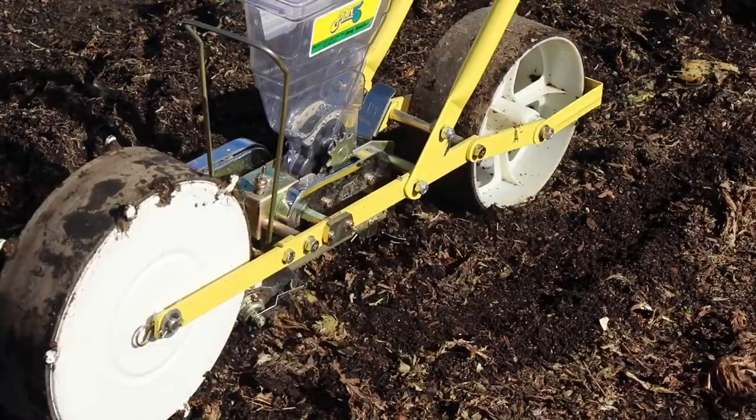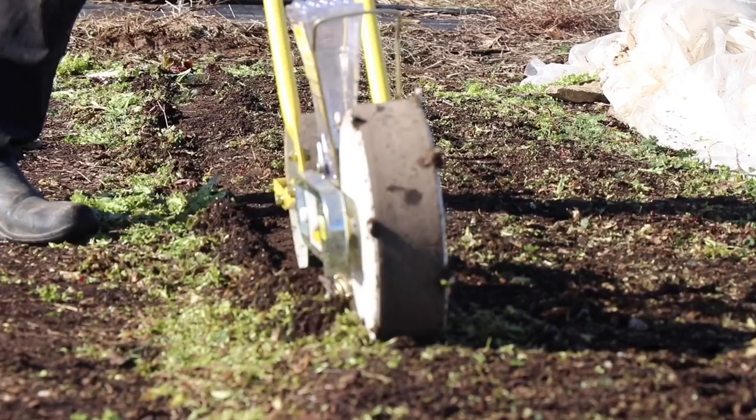All right, so the first thing I'll say is that it works pretty well. In terms of hitting those lettuce stubs, the double disc will either push around it a little bit or pop over top of it sometimes, but it doesn't seem to pull out the lettuce. And it does slice through it a little bit. It's actually working pretty well.